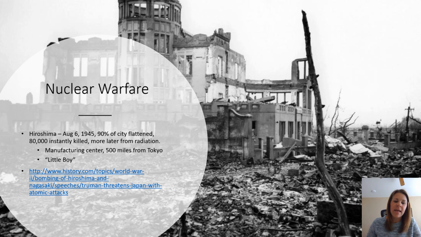Hiroshima, on August 6th of 1945, flattens 90% of the overall city. This dome still remains as a memorial if you go and visit it today. The rest of the city was rebuilt around this dome. It was a manufacturing center, so that was essentially why it was picked over Tokyo. It's 500 miles from Tokyo, but they wanted to make sure that they could stifle the manufacturing capacity of the city without necessarily killing all the civilians that would have been devastated through Tokyo. So it was a very tragic threat, I guess.